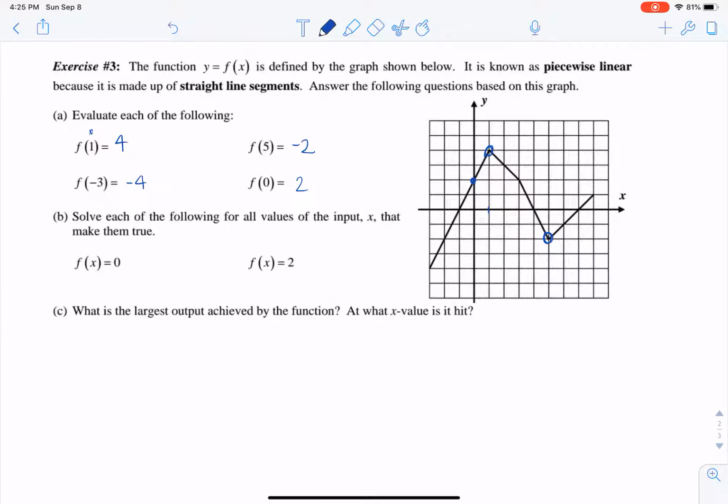So again, if you think of these as x and y coordinates, whatever's inside of this f piece here is your x value, and whatever this is equal to is your y value, it can be a little bit easier to interpret these values.